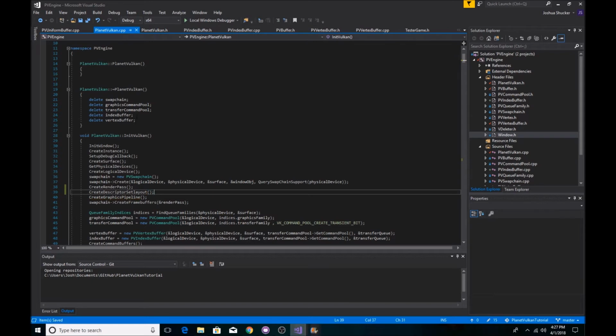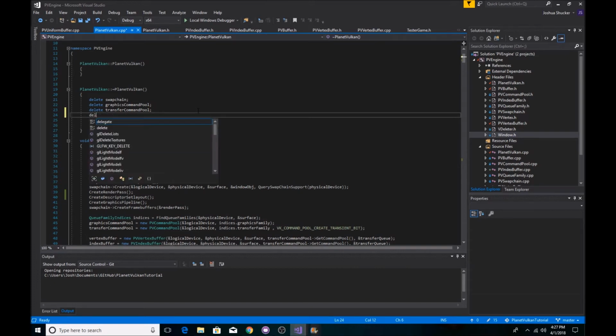And actually, while we're here, why don't we make sure we don't do anything incorrect with that uniform buffer. Since we already declared our uniform buffer in the header file, let's make sure it gets deleted properly. We want to delete that before the index buffer, so delete uniform buffer.